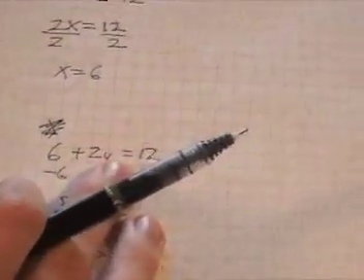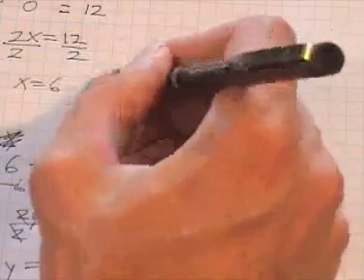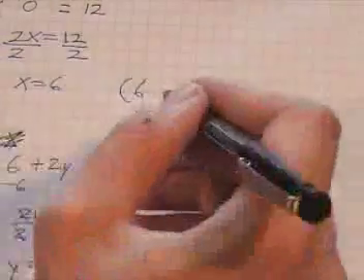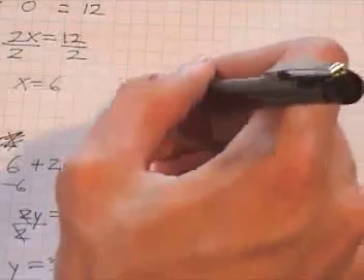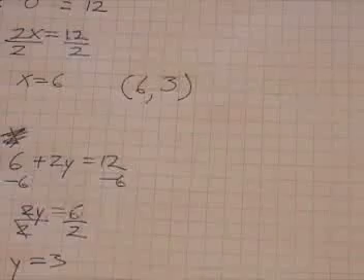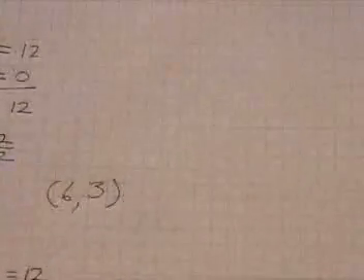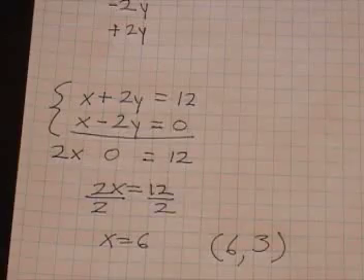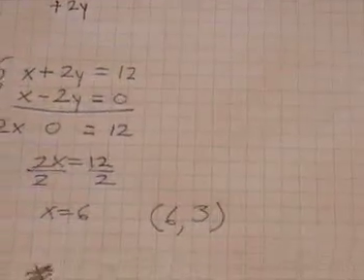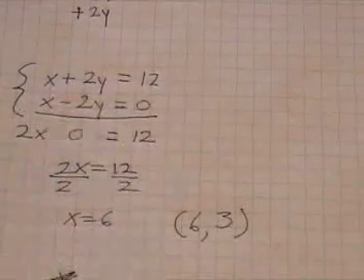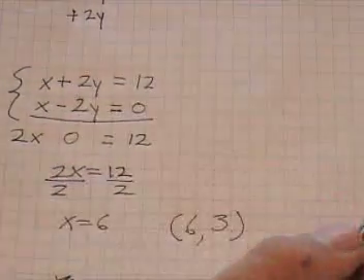Let's write it out in ordered pair form, which is parentheses, the x variable first, that's a 6, and then y, which is 3, and then close parentheses. So let's check this, last step, of course. Let's check it with the top one. Or let's switch it up, let's do the bottom one actually. We'll check it with the bottom one.